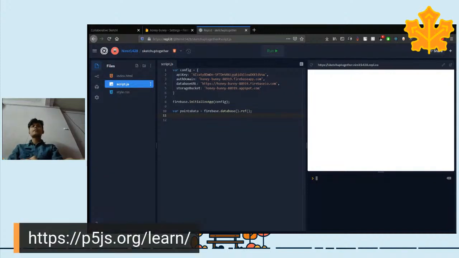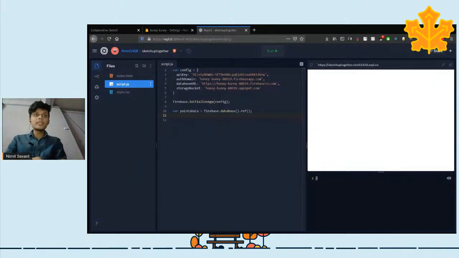There are a lot of pre-built projects that are available on p5.js. You can go to the link that is being provided, /learn. You'll get a lot of projects, and you can get a hold of this library with these projects themselves. I would suggest there is one project called Get Started. You should start with that. It's a very cool project.